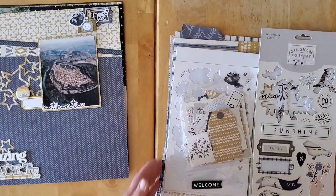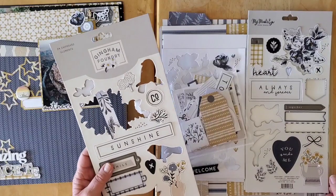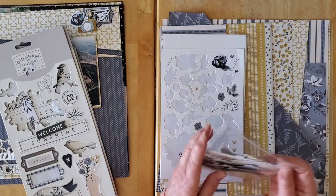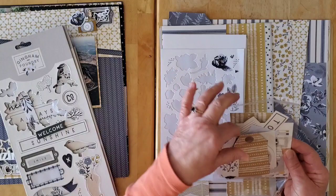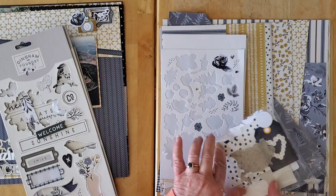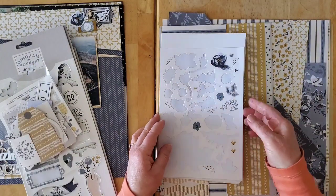So those are my three layouts. I still have quite a bit of this collection left over, but I did use quite a bit as well. I have a page kit coming very soon. I've used quite a bit of the chipboard but still have a little left. There are also all the die cuts and some smaller scraps here, including a packaging sheet with a couple of smaller scraps of paper tucked inside.